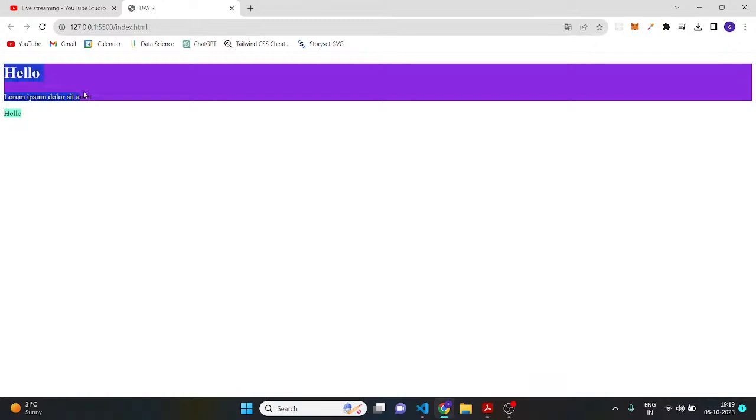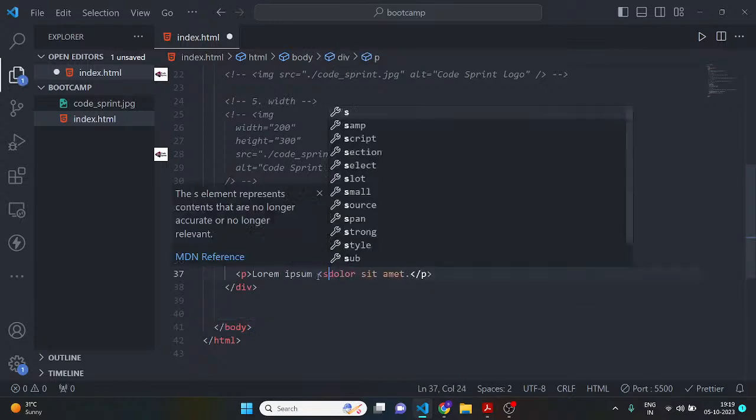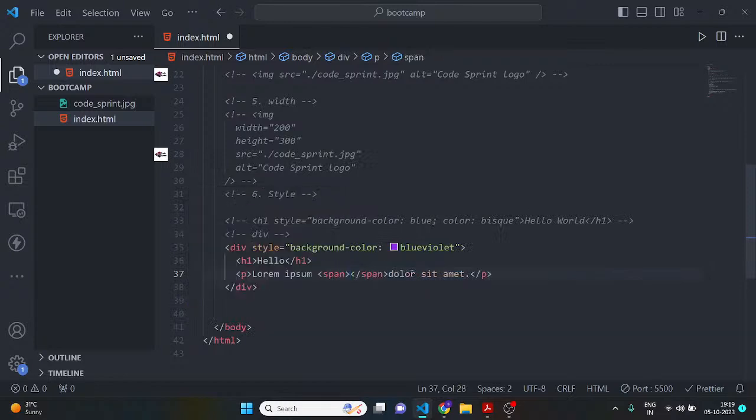Do you see that? In div, it is taking the whole width when we add the background color. But in the case of span, it's taking the width of its content. That's the difference. So if you want to style an element inside, suppose this span, I want to give it a separate color.